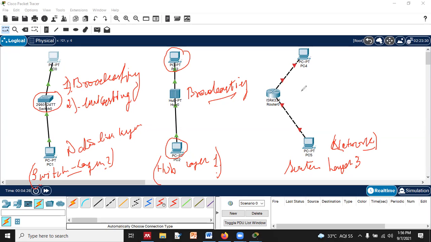Talking about the router, you can see it also performs unicasting and broadcasting again. So unicasting is also done to the network in this also.